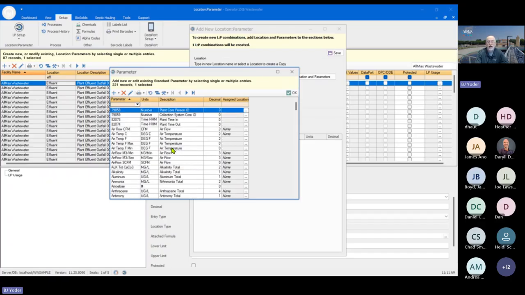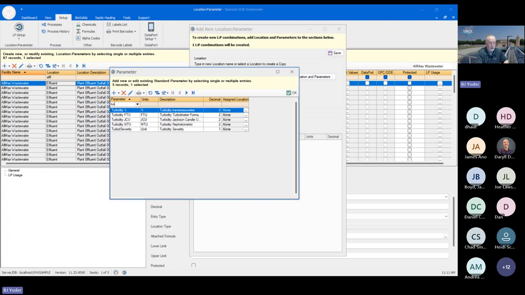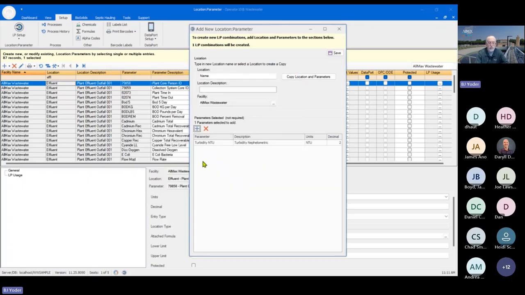Or, just like in the other grid, like I showed you on the location parameter grid, I can filter. So if I just start typing turb for turbidity, I can find the turbidities that I have here. And I can just select it. And when I select it, I hit OK, and it shows up in this list. This is what I'm going to add to this new location.